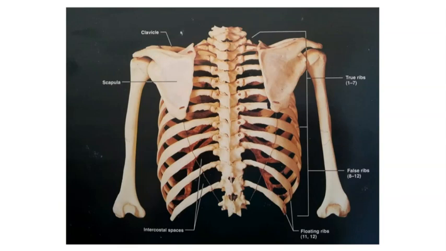Posteriorly, we see that the scapulae do not actually directly connect or articulate with the vertebral column. That is, there's no direct bony connection between the vertebral column that you see here in the center of this diagram and the scapulae off to the left and right sides. The fact that there is no bony connection between the scapula and the vertebral column is what allows the pectoral girdle to be quite highly mobile.